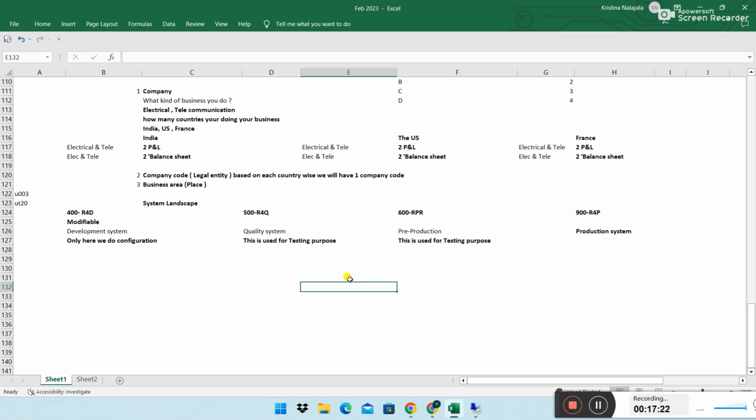If you're working on a project, you have to call the names. Definitely you'll say, I'm in this system, R4D, R4Q, RPR, R4P. You talk about the system ID so that everybody understands which system you are in and what you are talking about. It makes sense, right? Yes, sir. You have to remember all the system IDs also.